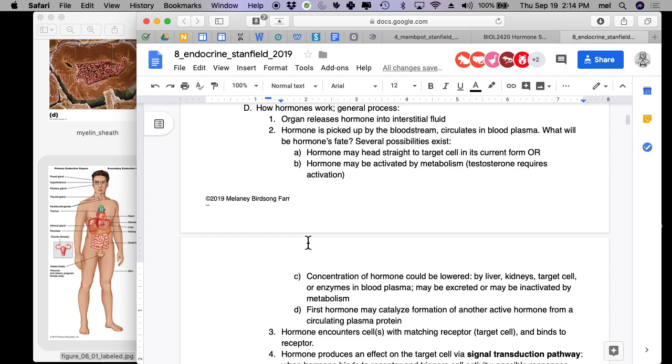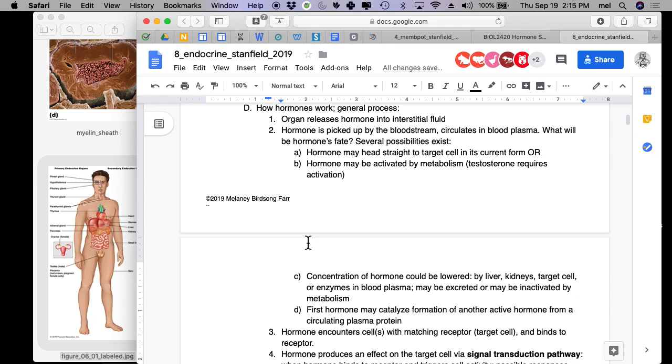If it never gets activated, an adult male, 25 or so, will look not like he has boatloads of testosterone, but like he has very little testosterone. Then he'll go to the endocrinologist, I hope, at some point, and he'll say, I've been exhausted, I'm starting to lose my muscle mass, I have no sex drive and no drive. And the endocrinologist will go, that's probably low testosterone. Let's give you some testosterone, but let's check it first. His testosterone is actually through the roof. It's just not being activated. And would you treat that the same way? No, you would not treat it the same way. Does that make sense to you?